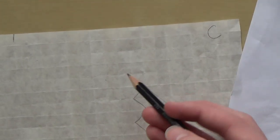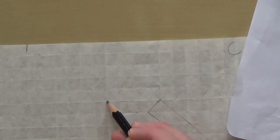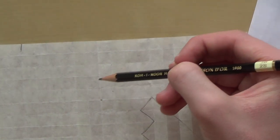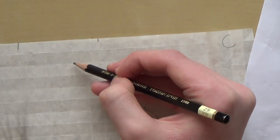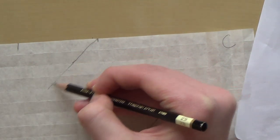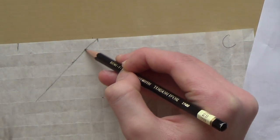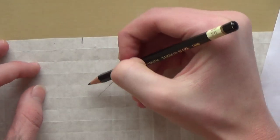So, from this point, we count 4 units. Here are the 4 units. Okay, then we go up. So this is our reference, and then we make the line from that, but we don't go all the way to the symmetry line. We do this. Okay. And then we just go up like this.